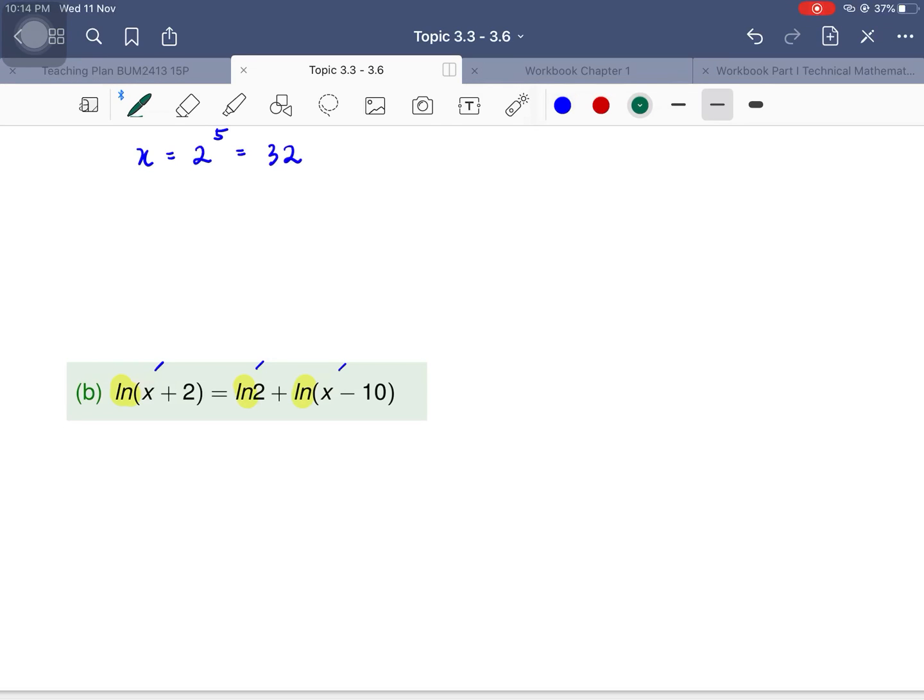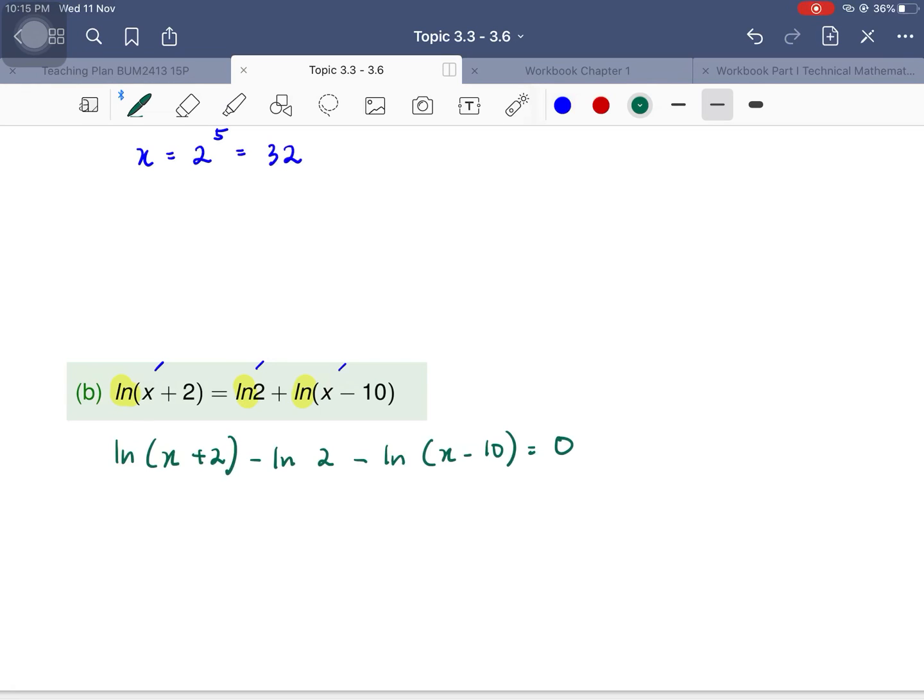Okay, so you can leave it in this form or you can actually put them on one side. That is applicable as well. So for example, let's say I write that this is going to equal log of x plus 2. If I move everything to the other side, I'm going to have minus log of 2 and minus log of x minus 10. So that is going to equal 0. Even if you don't want to move it, that's fine. You're still going to get the same solution. So this is one of the ideas that you can do.